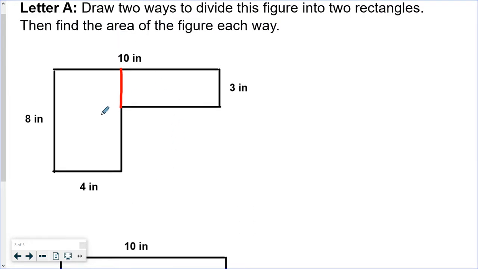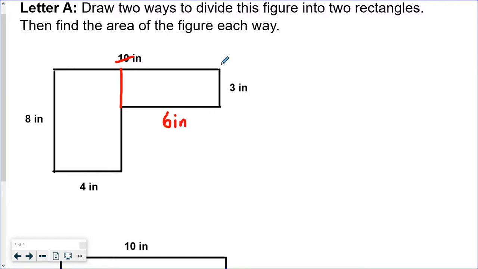Now what I'm going to do is find the area of both of these rectangles and then add them together to figure out what my answer is. So again, I want to do length times width. I do not want to use 10 because 10 goes all the way across. So in this case, 10 should not be used. Okay, but I want to do 3 times, so I need to find this length right here. And in order for me to find this length right here, I want to take the 2 sides that are parallel. This side is parallel, which is 10. This side is parallel, which is 4. So now I'm going to take my 10 minus 4. That tells me that this missing side is 6 inches.